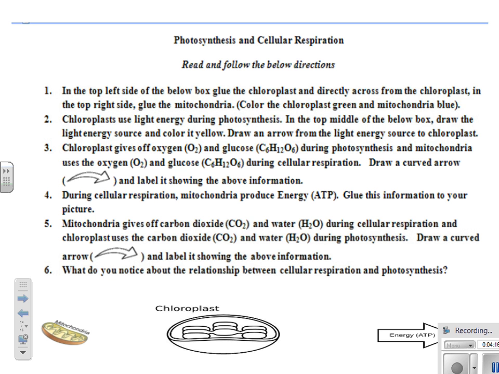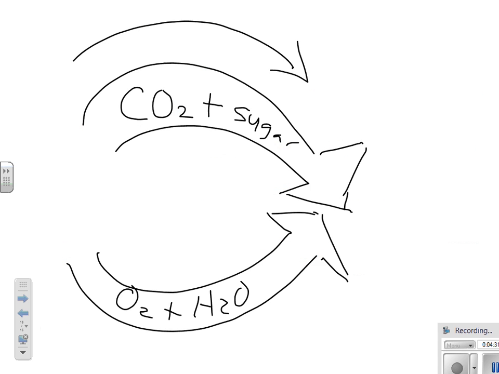You'll be cutting off the bottom things, mitochondria, chloroplast, and energy, ATP. You'll be adding some arrows. You'll be adding a straight arrow, and you'll also probably be adding a sun. You'll be adding some curved arrows, and by the curved arrows, I mean this. Some of your arrows may be labeled like this, so that you can show something coming from one thing and going to another. This concludes the lesson.